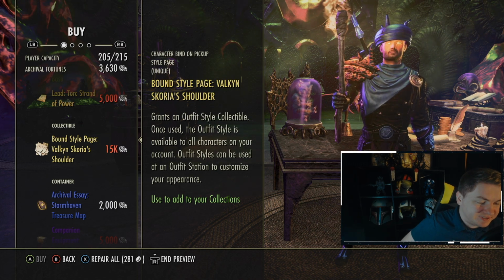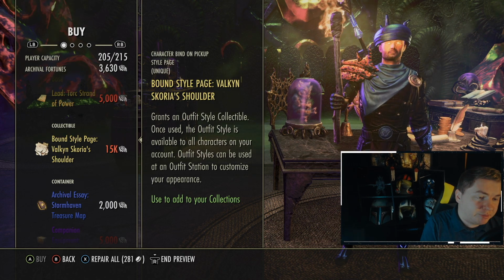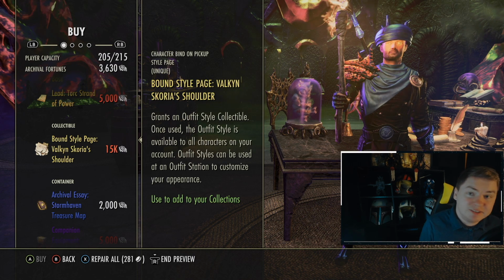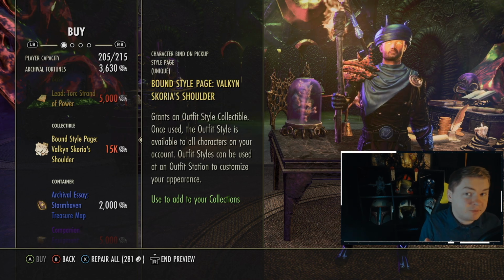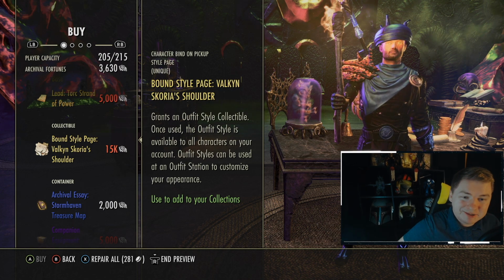This normally comes from City of Ash 2, and Valken Scoria, the helmet, is also really popular as well. So, I love me the Valken Scoria shoulder. It's a great suggestion for a pickup if you're looking for a really cool shoulder, because it's probably the most valuable shoulder. But if you know a more valuable one, put it in the comments below, because it's good fun to talk about monster styles.